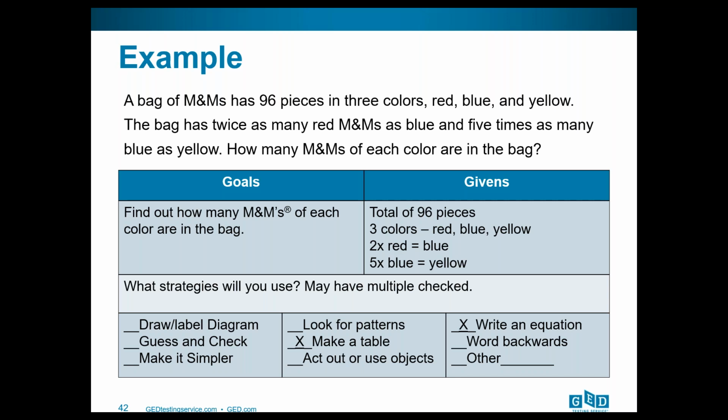Now, my students, many times they would have read the problem and they would have said, I don't know how to do that, because they would get all caught up in just the verbiage of the problem. But here we've sorted out our information, and now Goals and Givens says, okay, what strategies will you use? And one thing we recommend for students is pick 2, at least 2. In this case, I said, okay, I could make a table or I could write an equation.